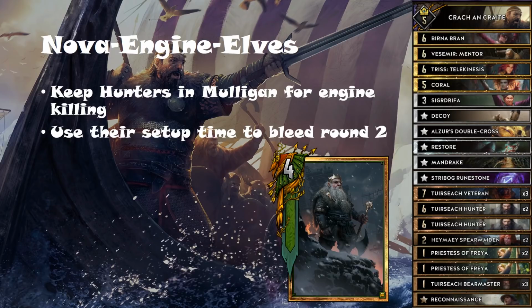They have a better finisher than Mulligan Elves, but again, you have a better short run tempo. Use that in round 2 to get cards back, because 1 card down against Nova is dangerous. On equal cards, don't worry about Nova, your Triss will have more value.